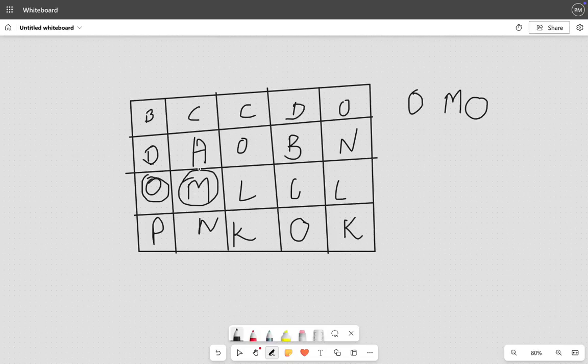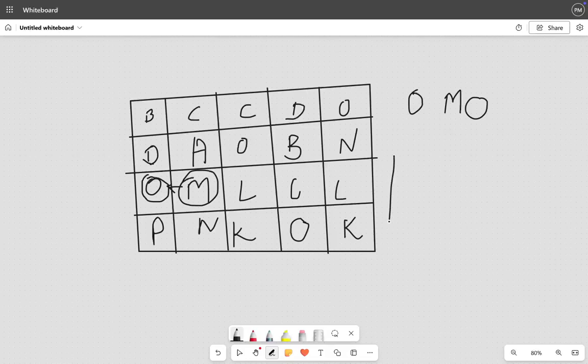The next character I want is O. But if we go upwards, it did not match. If we go here, O is matched. So O is matched. We can take this, but a cell can be taken only once. So we need to handle the situation.